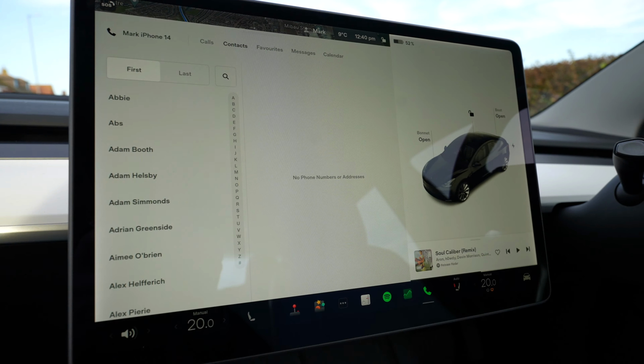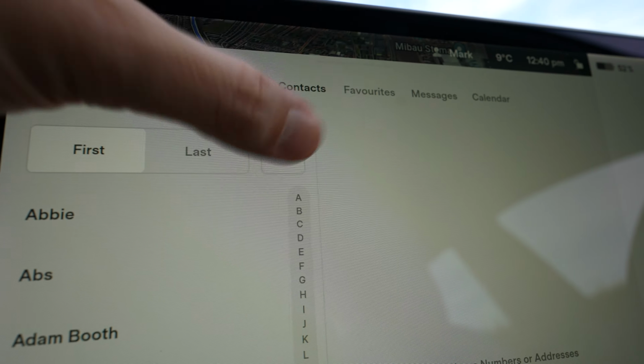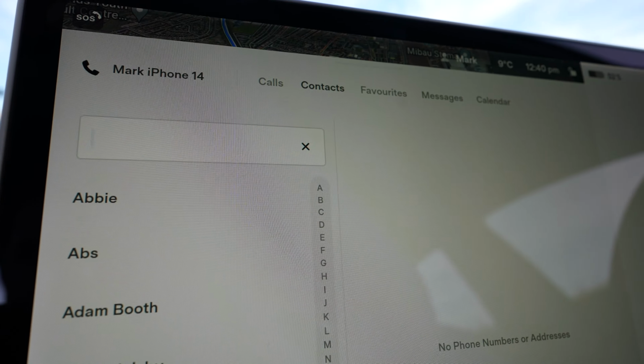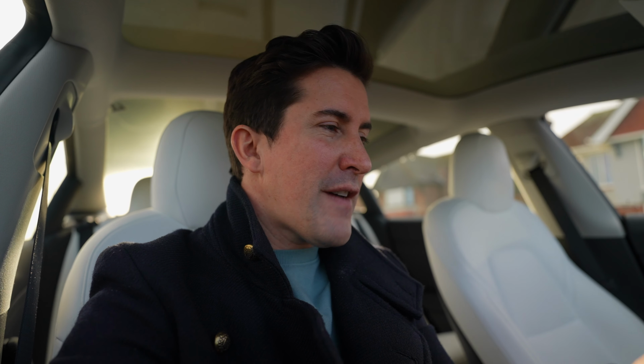Next up is a feature I didn't realize wasn't even there, but we now have the ability within contacts to search for a contact. Now, if you'd asked me about this, I would have assumed that this was already there. I usually have a favorites list and call people from that, which is what I use the most. But now within contacts, we have a search bar and you can find your friend or family member by using that search bar.